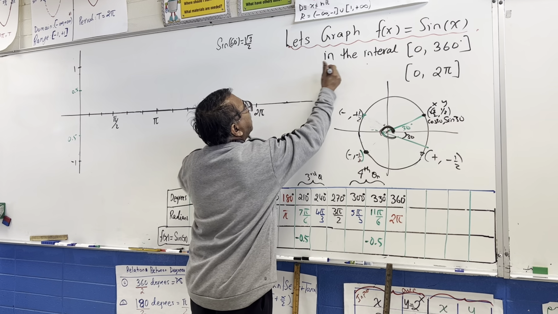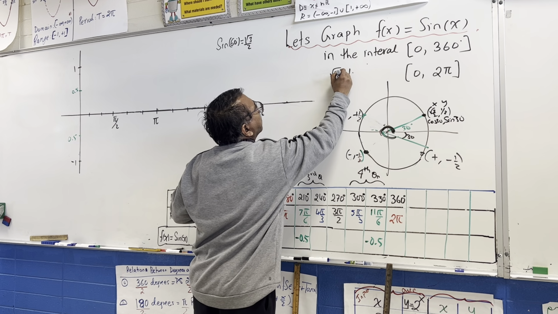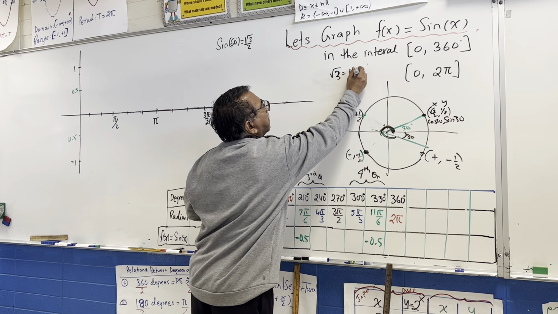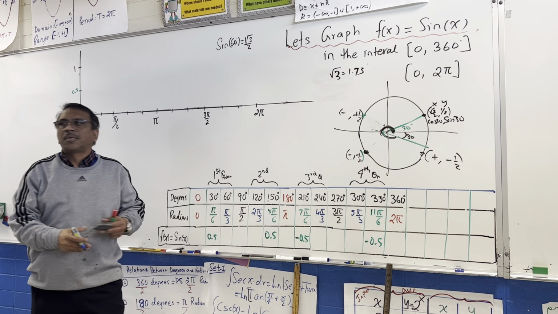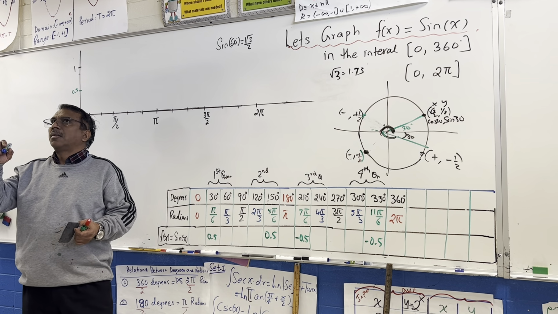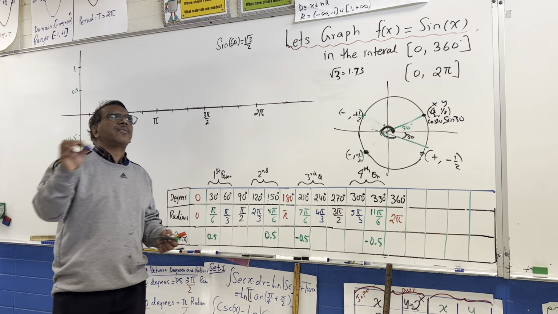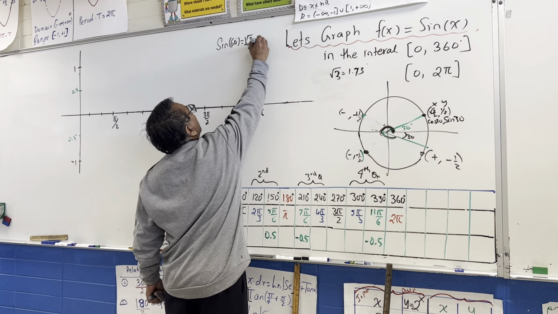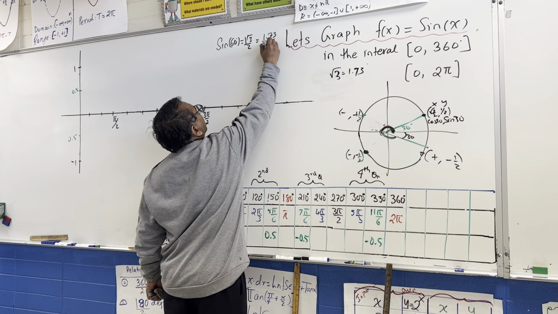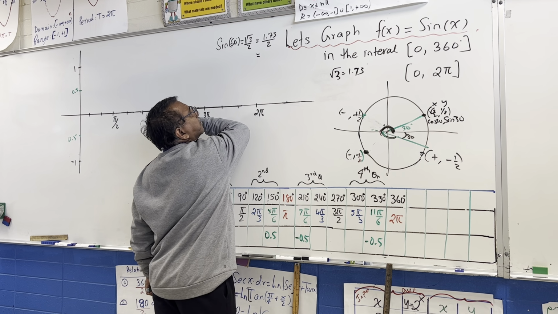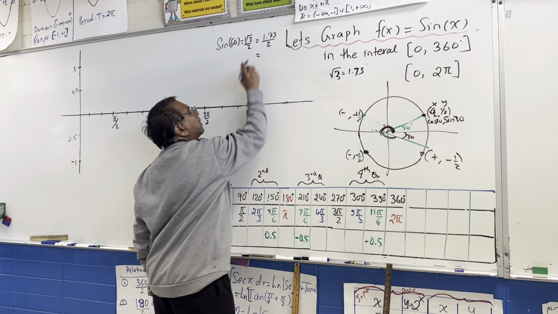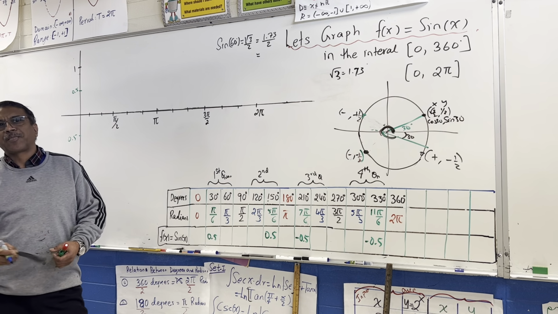So root 3 is another number. It's always better to remember 1.73. Can you write that down? Of course, it is 1.73 and so on. So main thing is 1.73. So if I take half of 1.73, what do you get? 0 point, somebody quickly? 0.889.